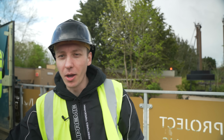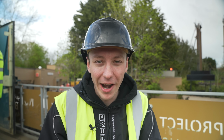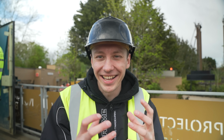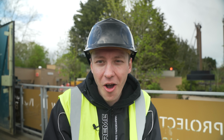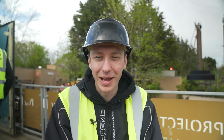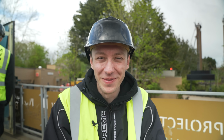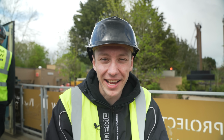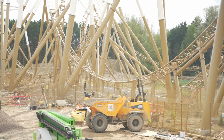And yeah, there's already a bit of a crowd behind me. I don't know if you can see him in this shot. There's just such a buzz around the entire area, not only with everyone on the other side of the fence, but even the workers here on site. You can tell I get excited to see it go around for the first time after months and months and months of work. So once again, we are just in a waiting game, but more than happy to spend all day up here waiting for, as Dominic would say, the golden moment. I'll keep you updated as the day goes on, but we've got a good few hours until this thing could even start going. We'll have to wait and see.